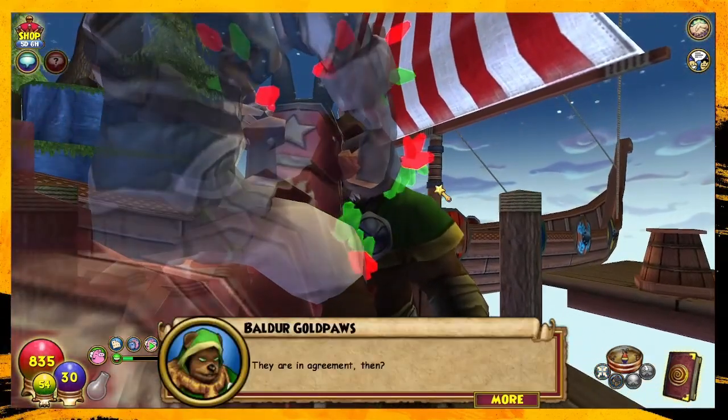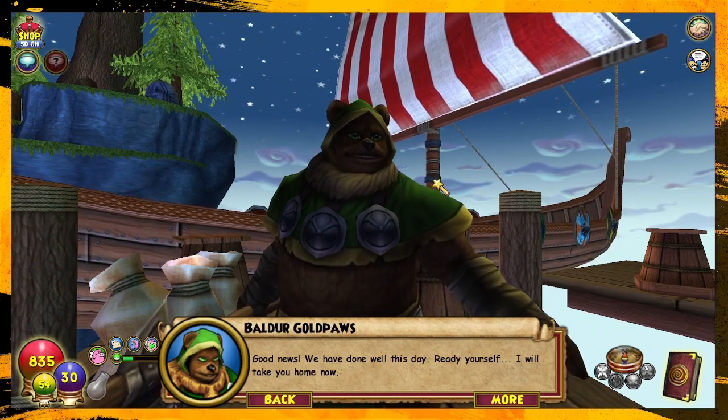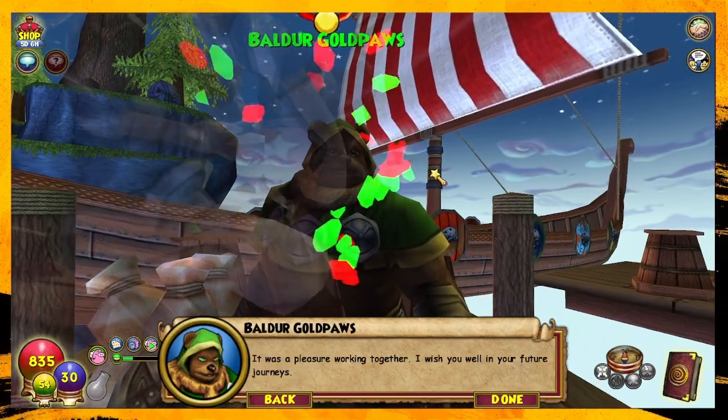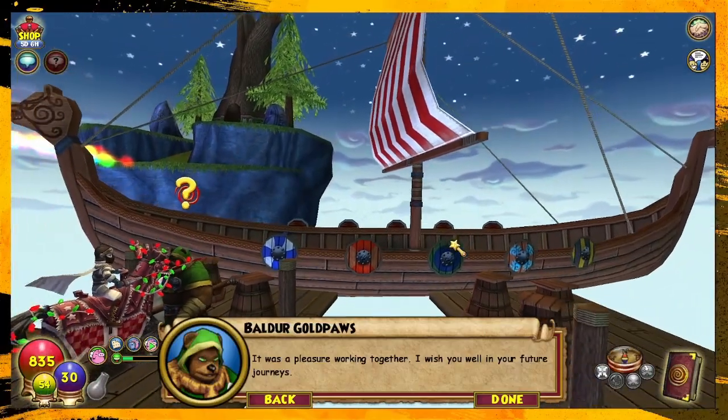They are in agreement, then. Good news! We have done well this day. Ready yourself. I will take you home now. It was a pleasure working together. I wish you well in your future journeys.